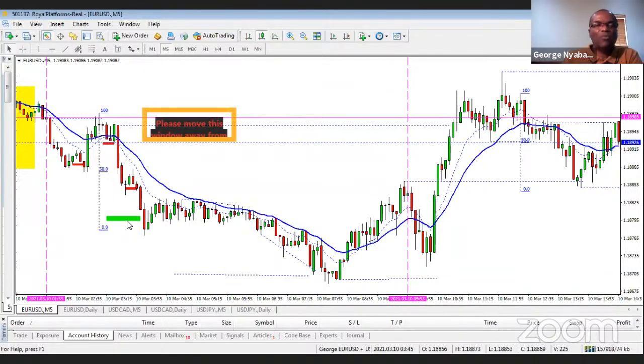Now, there are two ways to take profits. You can just set them automatically, a take profit level, if you're not going to be in the market, or if you're still learning how to manage this, since they're moving pretty quickly. Or alternatively, you can watch the market, and if it accelerates you just tighten the stop, and if it reverses you close your trades at the market. That's really up to you. But if you're starting off, just put a take profit and see what happens. Like today, I put a take profit just near where I thought the market would turn. It carried on, I didn't leave it open to manage, and I'm happy with that.